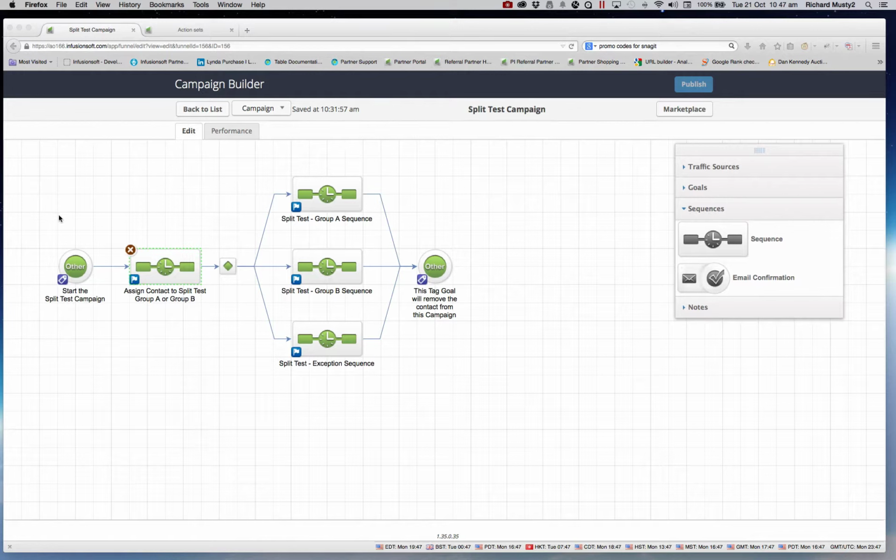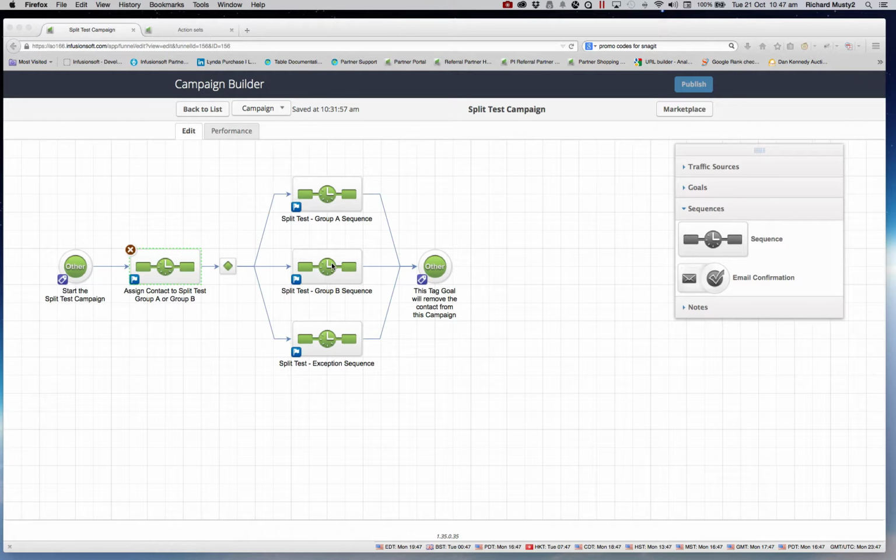We have a tag that can start the campaign, or you can actually put the contacts straight into a sequence, and we'll talk about how to assign those contacts. Once it goes into this sequence or into the campaign, it goes through a decision diamond, and the decision diamond splits the contacts into either a Group A sequence or a Group B sequence. Now, what this allows you to do is then start communicating with your contacts in different ways. So you can use this to send an email with, say, a subject line that's different in Group A compared to the subject line of the emails or communications sent to contacts in Group B, hence split testing.